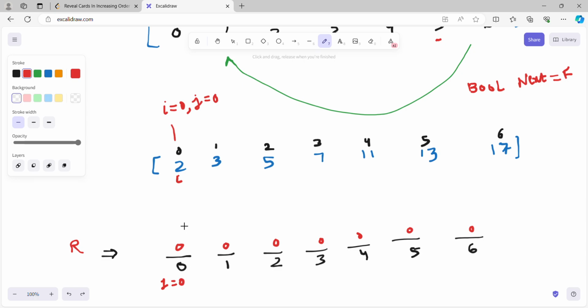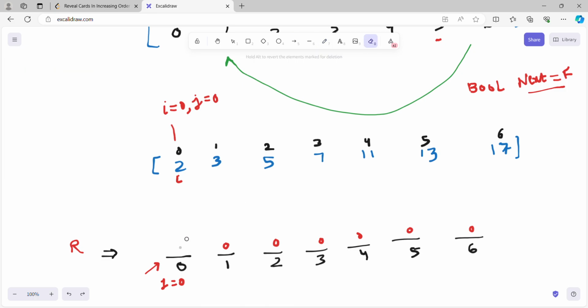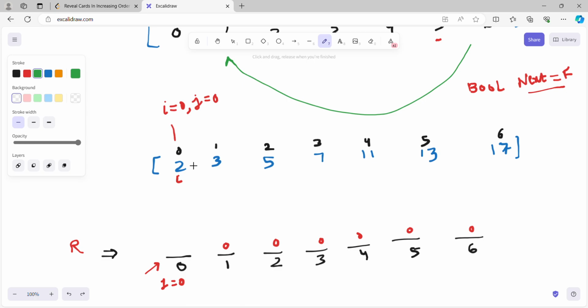Initially I am going to check if this particular index's result value is 0. Yes it is 0, and my next is false. If this condition is satisfied, then in this result I am going to fill the value from this array.